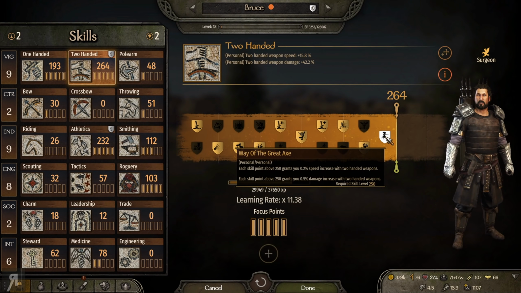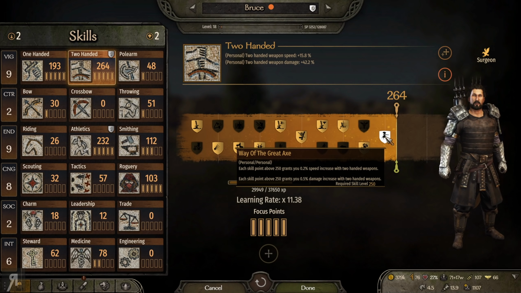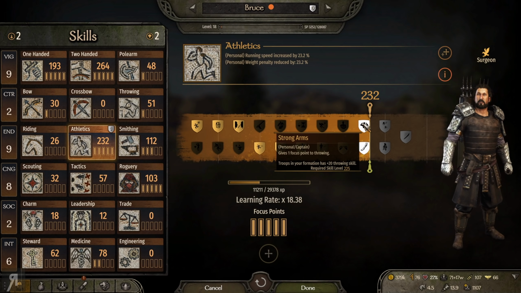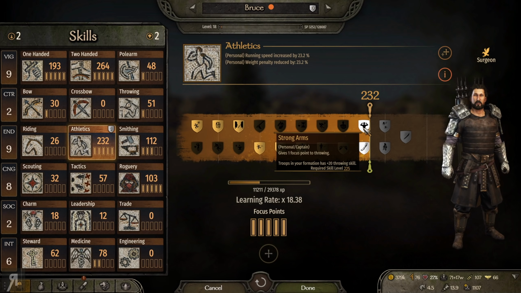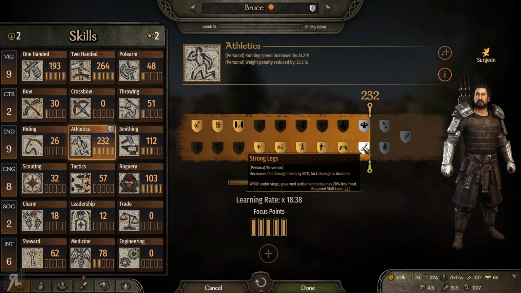Oh, finally. Okay. We now have this. Every skill point above 250 grants you a speed increase and a damage increase with two-handed weapons. Love that. That's going to make my two-handed weapons so much better. And then we also leveled up athletics skill as well. Give 1 focus point to throwing. Personally, that might be useful, but I don't know. We're only level 18, so we have many more focus points to earn. And decreases full damage taken by 50%.